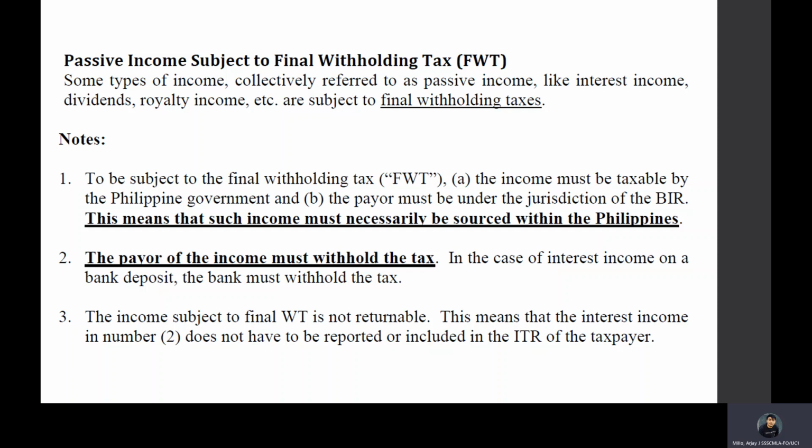So for instance, for interest income, si payer yung need mag-withhold ng tax. So sino yung magbabayad? Kung sino yung magbabayad ng income. So for this one, yung interest income ng mga depositor ni bangko, so si bank yung mag-withhold ng tax. The interest income subject to final withholding tax is not returnable, meaning once from the term itself, final. Pag na-subject na sa final withholding tax, hindi na siya need i-report for ITR purposes kasi nga, na-subject na siya. Kumbaga, na-remit na yung tax na yon and cleared na siya kay BIR. So, hindi na siya returnable. Yun yung term na returnable.